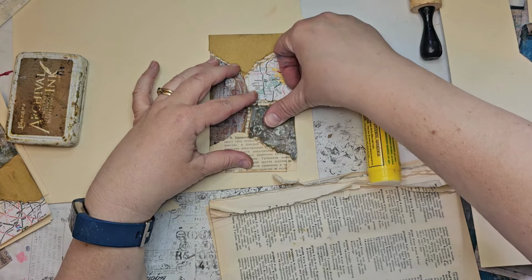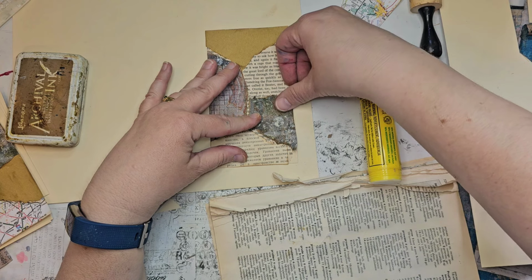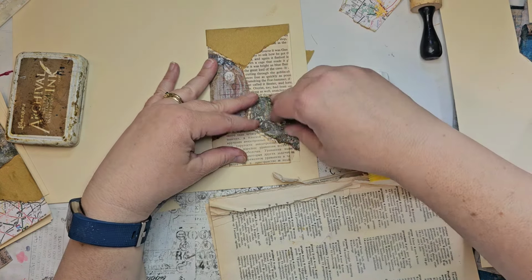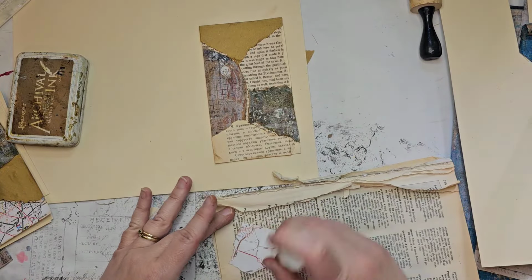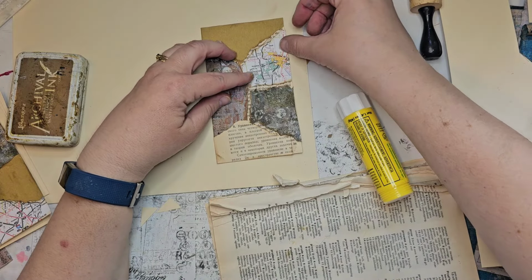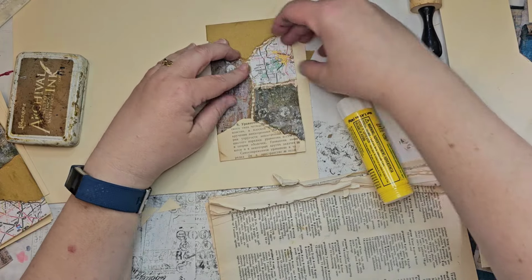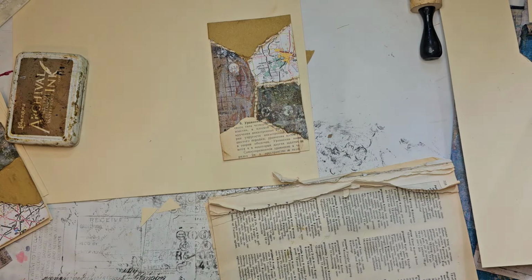Okay, well, it's alright. Let's just go ahead and put that on the edge there. My paper must have been short, maybe. Well, we'll just fix it. We'll make it work. We'll do something to make it work. That's actually kind of cool. Now I'm kind of wishing I had cut the other ones bigger like that, but maybe the next time.